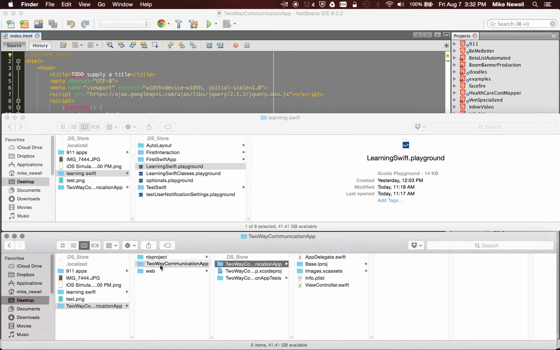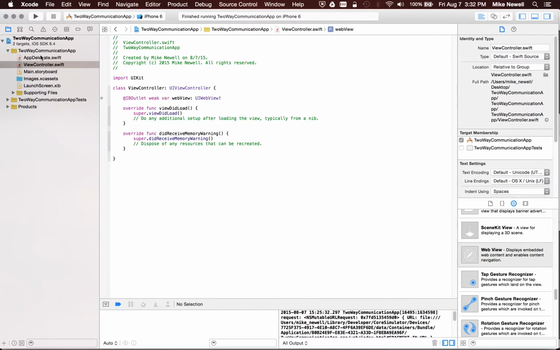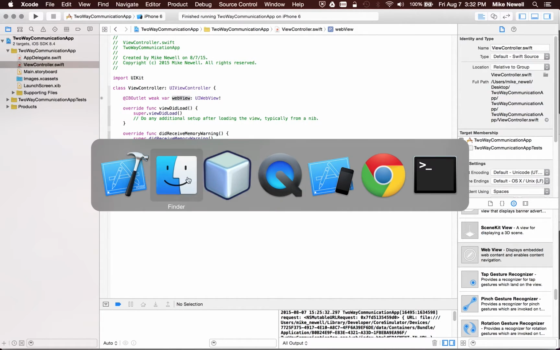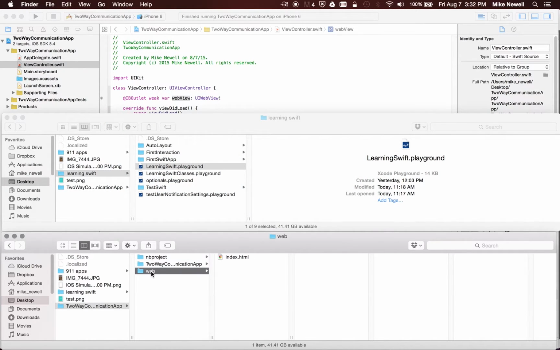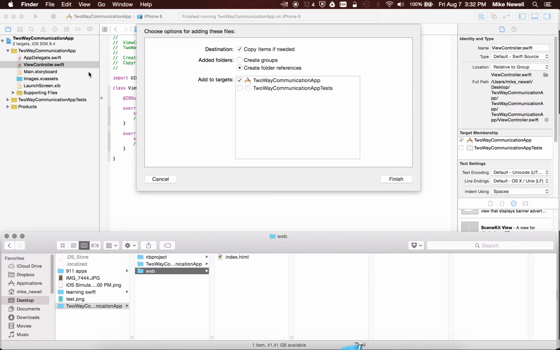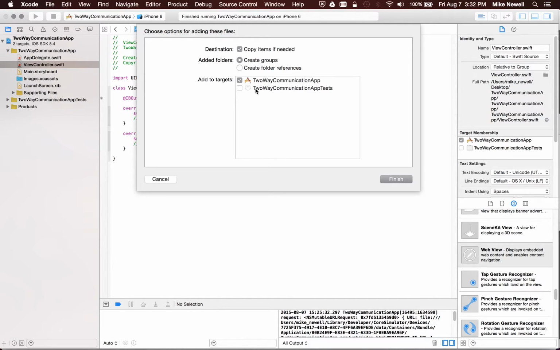So you can see here, if I look at Xcode, I don't have a web folder in here yet. And I need to be able to access that if I want to load my web view with index.html. So I need to get my web folder into my project, and it's actually very simple. I'm just going to drag my web folder into my project hierarchy, and Xcode is going to create groups up here for me by default. Now I want to create folder references, and you can tell very easily if you've done the wrong thing, because when you click finish, the folder will be yellow instead of blue. You want it to be blue. You want to create those folder references.